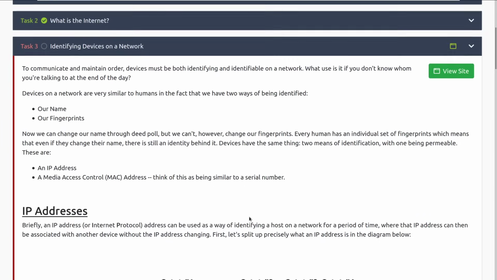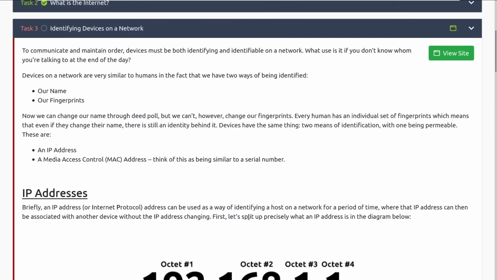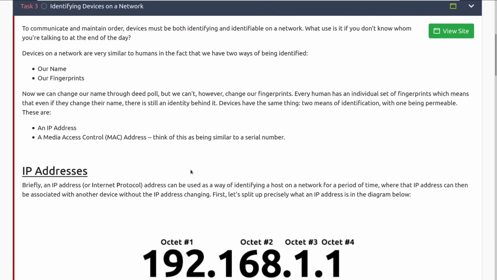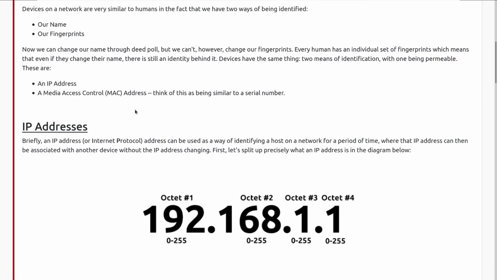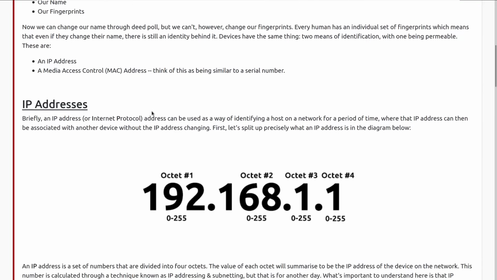You can see that right there. Think of it as similar to a serial number, but these are all standardized. It's split up in a couple different ways, where the first half is the manufacturer and the second part is the unique part. I won't go too far into this, but just know that while you can be called different things, your MAC address is generally, in theory, globally unique.